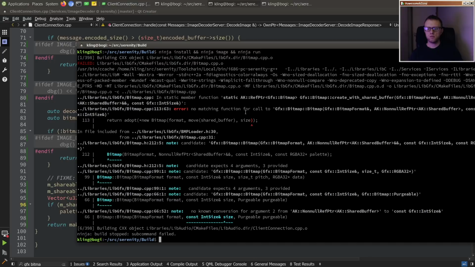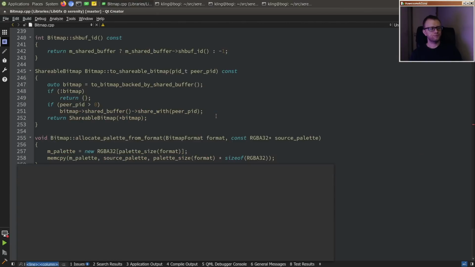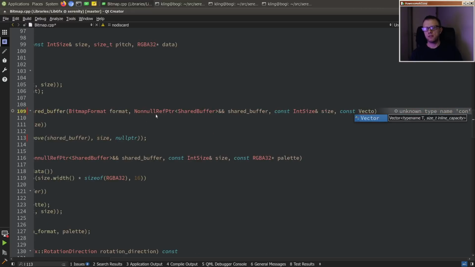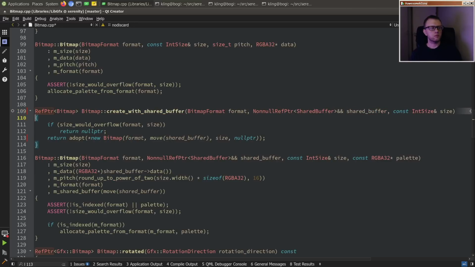Okay, so now I need to sling in the palette. So here, create with shared buffer. I guess we should have passed in a vector of RGBA32 here, actually. Although this thing needs to be optional. Otherwise this will break in so many places.